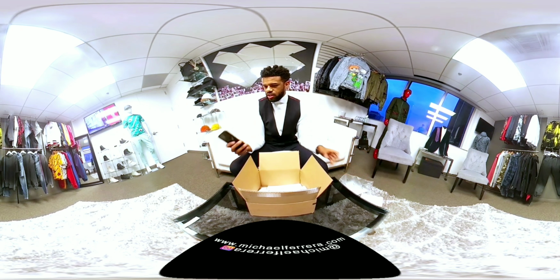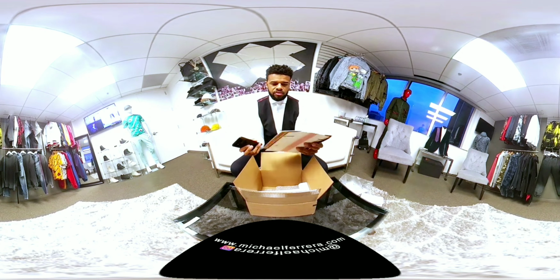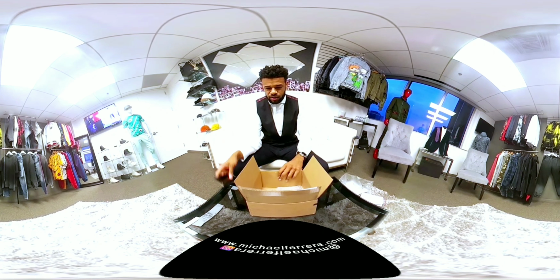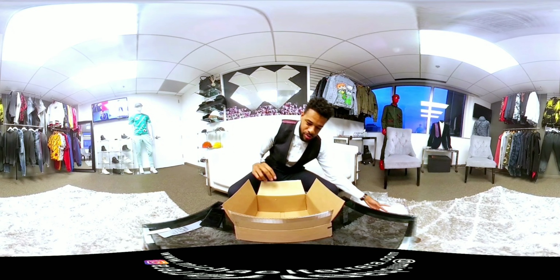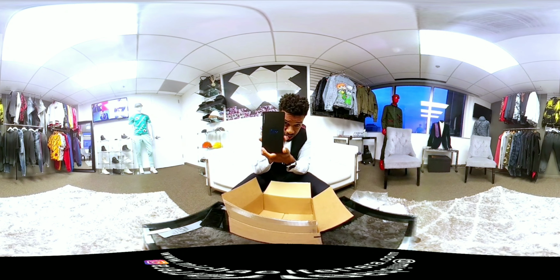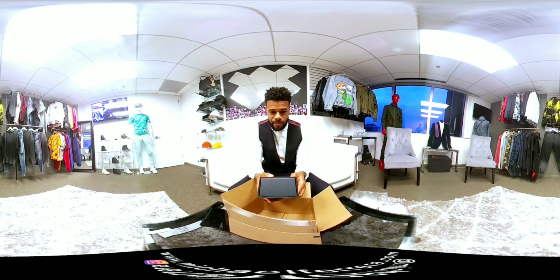Device return. Okay, so this is how I return my S8. And then I guess this is the box and the mailing label for this phone. All right, I get that. After all of the tissue and protection, I get that. That's important. I can say it looks exactly like the box we did last year when they launched this. And so that's cool.